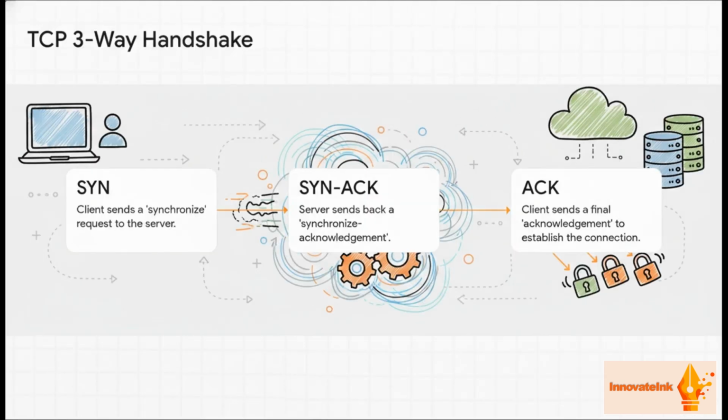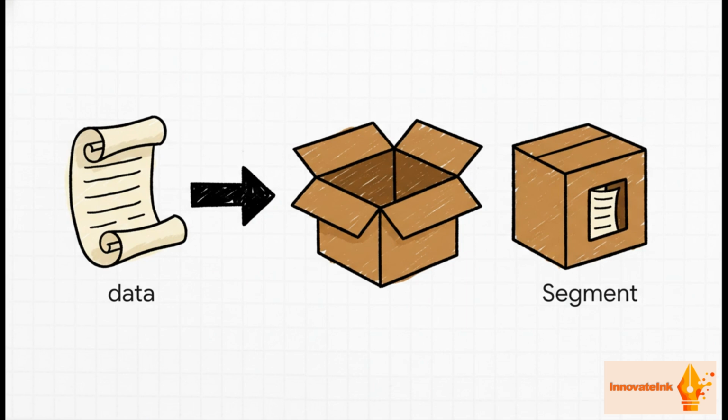But before TCP sends even a single byte of data, it establishes a stable connection. It does this with a neat little process called the three-way handshake. It's basically a quick conversation. Hey, are you there? Yep, I'm here and ready. Great, I'm starting to send stuff now. This makes sure both sides are perfectly in sync and ready to go. And this is where our assembly line analogy really clicks. We've just put our letter, the HTTP request, inside a secure numbered box called a TCP header. This new package is now called a segment.